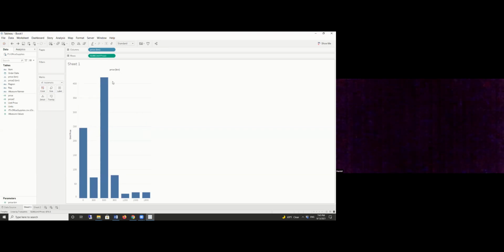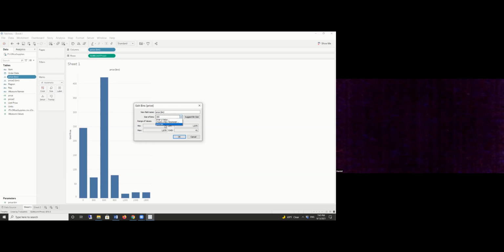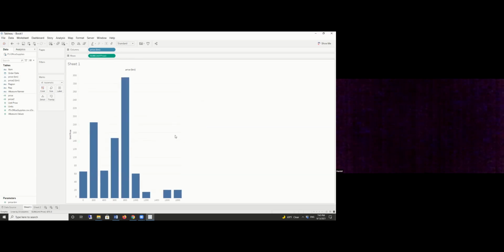Okay. So you already created a price bin, a histogram-friendly variable, right? Right click on it. Go to edit. So instead of 300, click on this rectangle and assign price bin to it. Then press OK. But you don't see the parameter to play with. So we right click on the parameter and click show parameter. Now I can play with that.